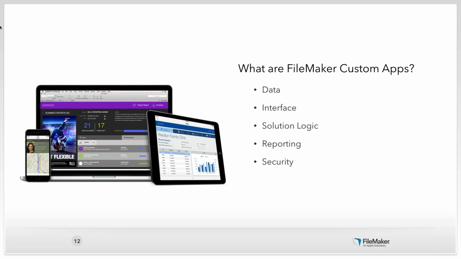Well, what we mean is that an app should contain all of these different things. It's not just obviously the form, the front end, but it's obviously, of course, the data, the interface where you're using the application. There's the logic, the business logic, and the business processes that you've put into this application, and of course, that's all well and good. But having some reporting, of course, is where the real value is, especially to the management team. And again, if you're going mobile or just generally, you're going to want some kind of security around this. This is your business data, and you're going to want to be happy that you've made that secure.